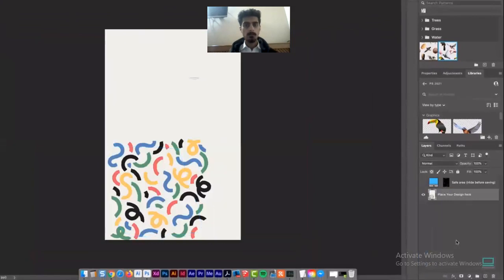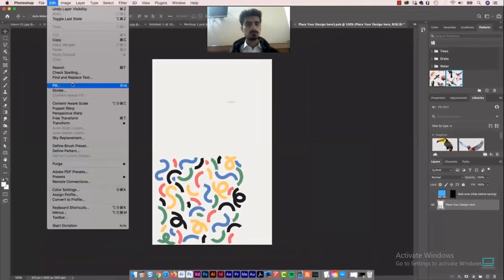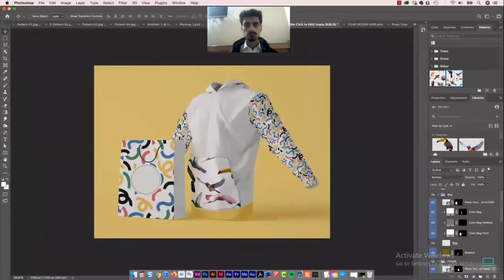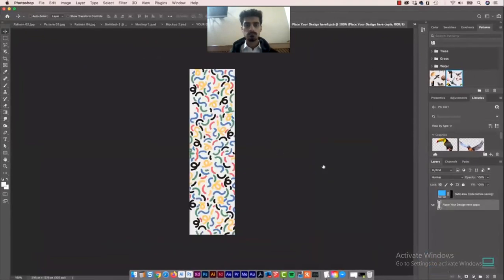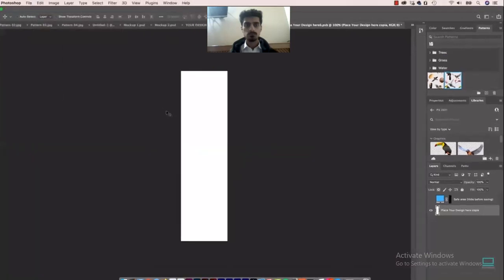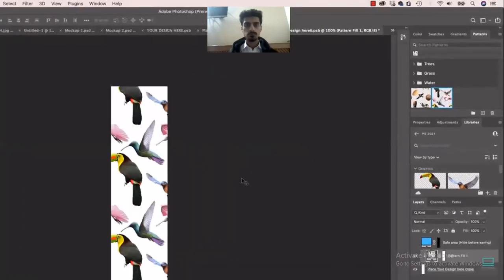I'm just gonna go over the top of that layer again with edit fill, because I want it to be a white background. Okay, grab on that and hit save and watch my design, hopefully, update. Look, birds. Let's do one more. Double click him, sleeve. I'm gonna fill it again with white. Add the birds. And what you can do is you can scale them.